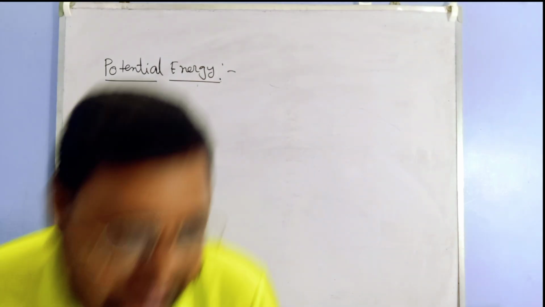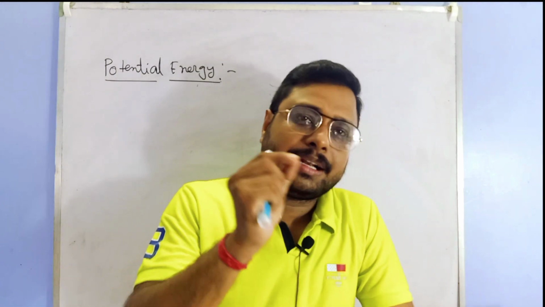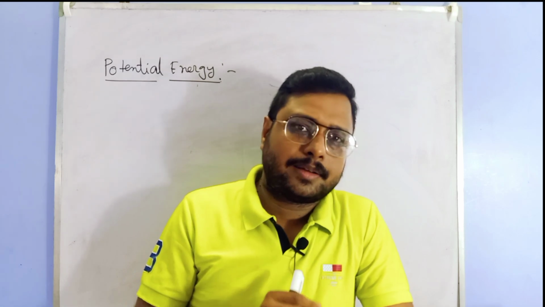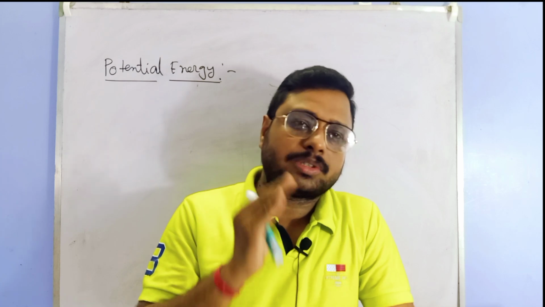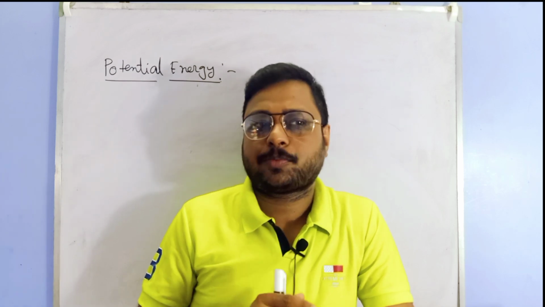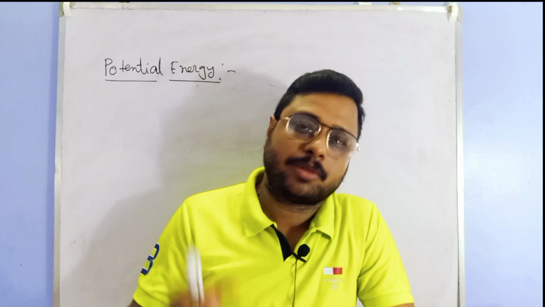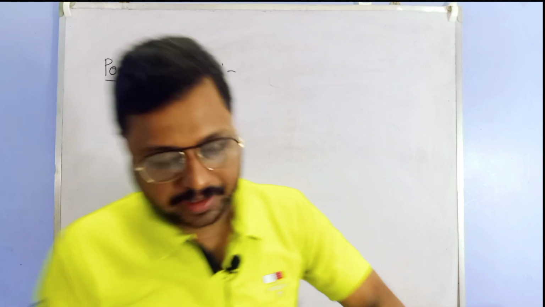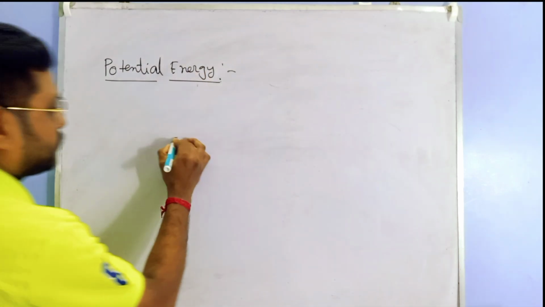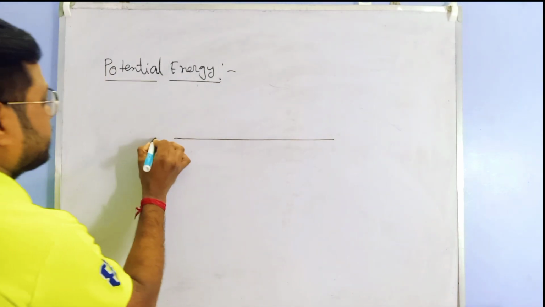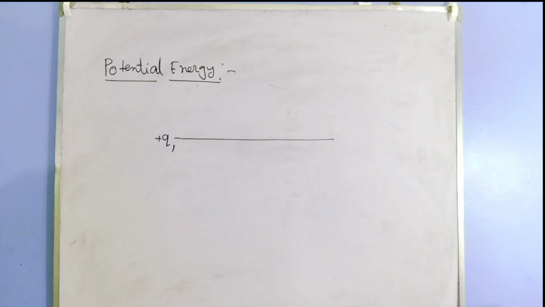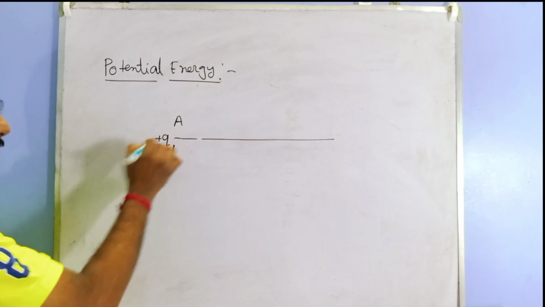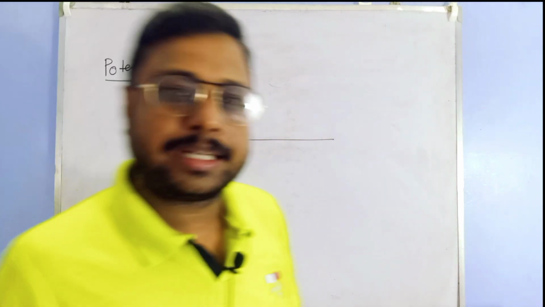Potential energy in general, किसी सिंगल चार्ज का कंसिडर नहीं करते हैं. Okay, it is not considered for a single charge. It is for a system of charges. What is a system of charges? More than one charge. Suppose a charge Q1 is placed at point A. When Q1 is placed, there is no external electric field.